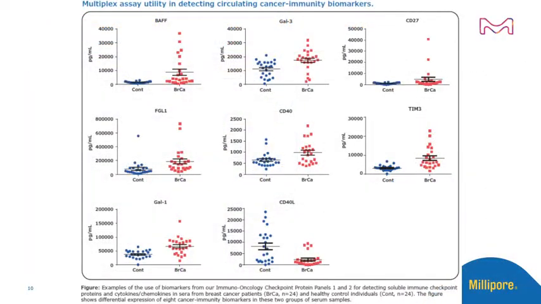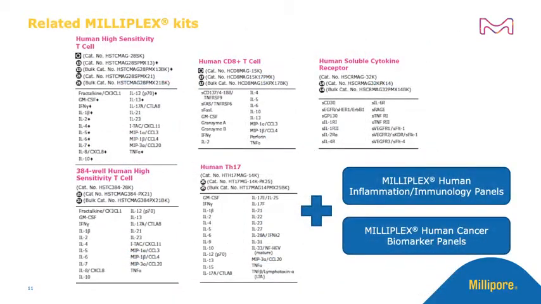Just like the previous panel, this is run on a breast cancer line. This is just an example, but here we could see CD40 ligand, TIM3, GAL1 are expressing at significantly higher levels as cleaved molecules, as opposed to, for example, CD40 ligand, which seems to be still stuck on the membrane. This allows us to see a certain picture of the tumor microenvironment, of the tumor disease progression, if you will.